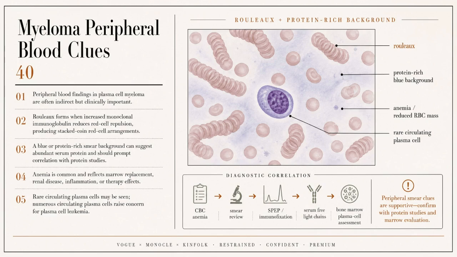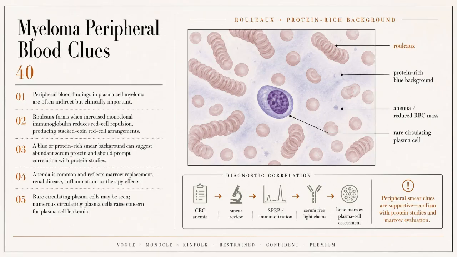When circulating plasma cells exceed a critical threshold, often cited as 2 × 10⁹ per liter, this defines plasma cell leukemia, a rare but highly aggressive variant with distinct clinical implications. Identifying these cells requires meticulous attention to morphological detail and may be supplemented by immunophenotyping through flow cytometry to confirm plasma cell lineage and clonality. For histotechnologists, this underscores the importance of integrating peripheral blood smear findings with ancillary studies, including immunohistochemistry on bone marrow biopsies and molecular or cytogenetic analyses, to establish a comprehensive diagnosis.